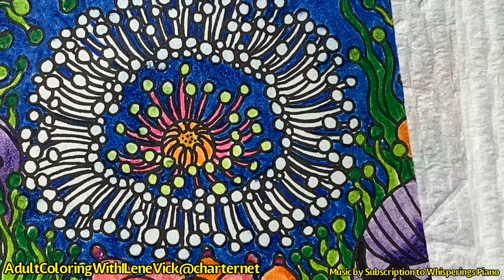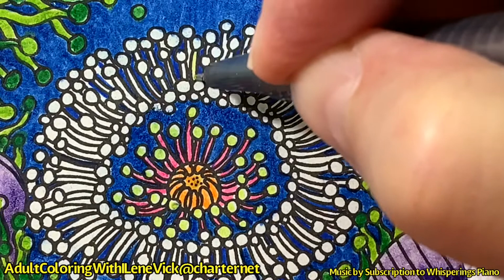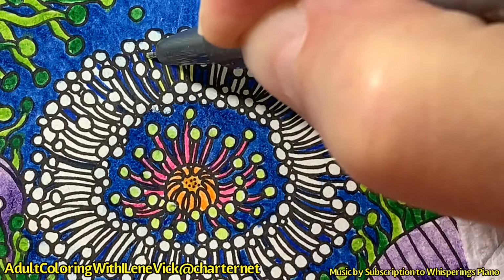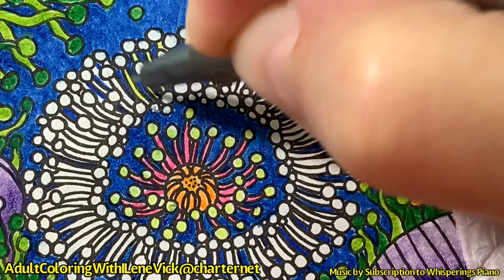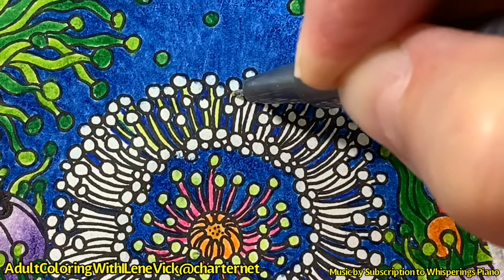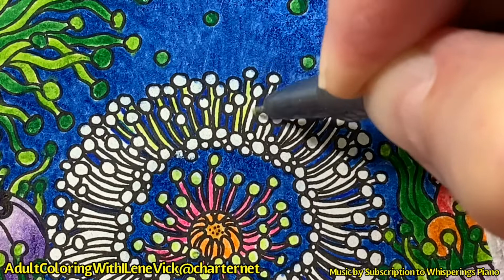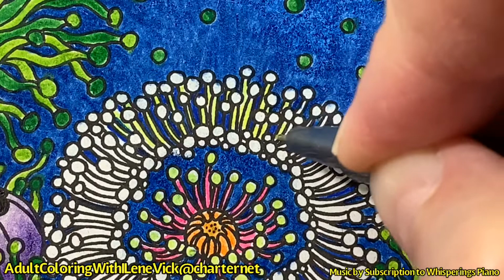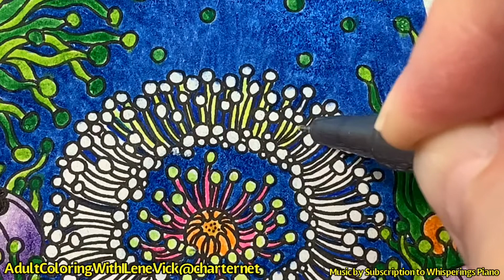I'm going to reverse now what I'm doing on the stems and the little bulbs. So where I did the stems in pink, I'm going to now do them in the green. Now this part, I'm not going to have you stick with me the whole time, but I just want to show you this and then I'll finish it up off camera. So I wanted something distinct here. And notice when I'm doing this, I'm not just willy-nilly coloring in. I'm literally taking the time to follow the lines.